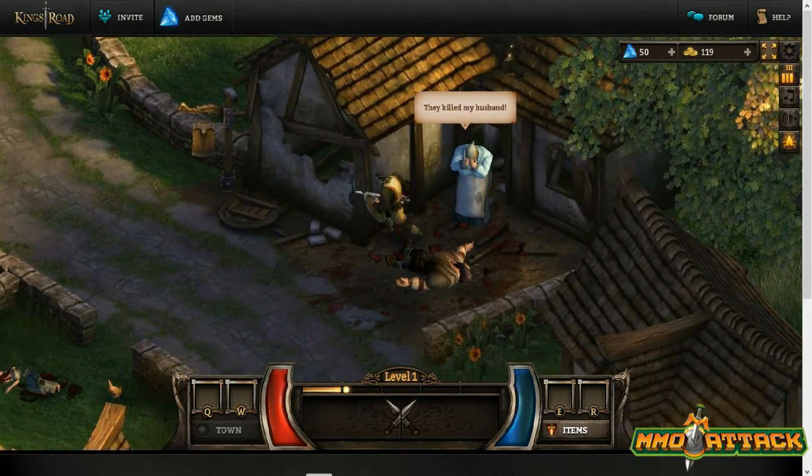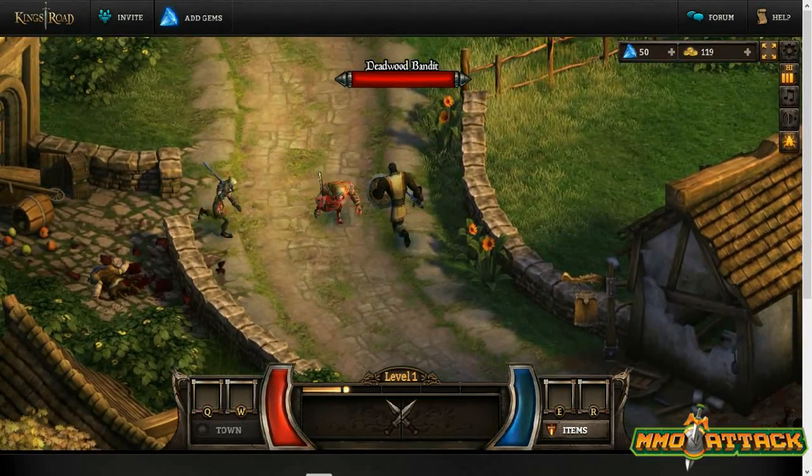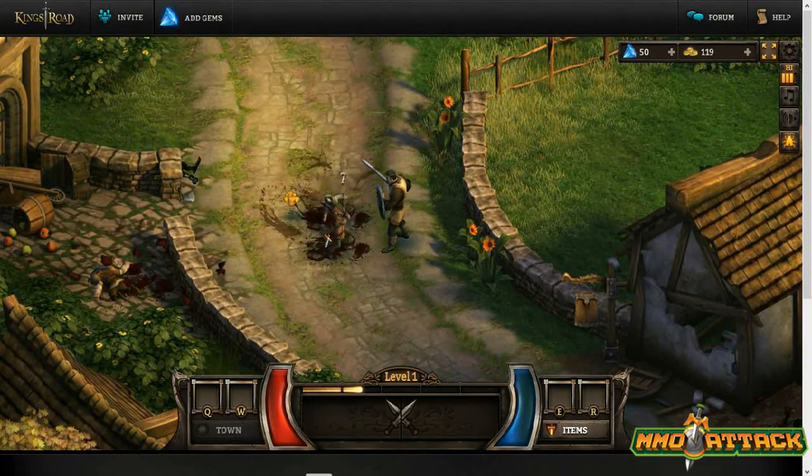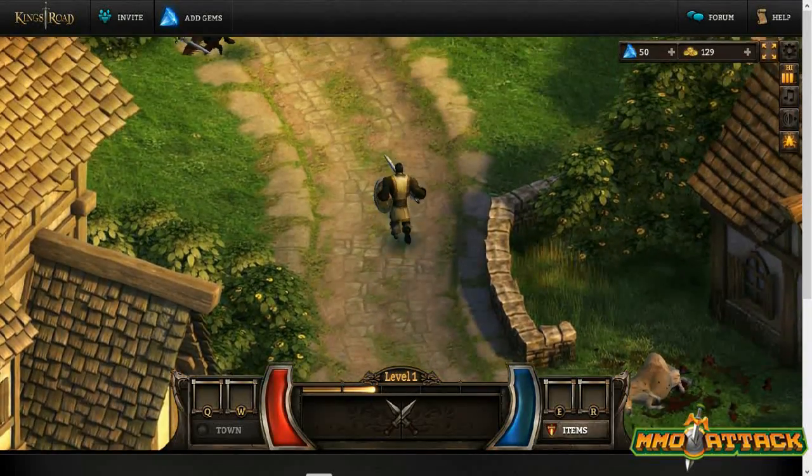Let's see what... They killed my husband, she said. I guess that's her husband laying there. And we're going to run up here, kill some more bandits. Pretty easy to start off. You just run and kill. You just run around and you kill things.